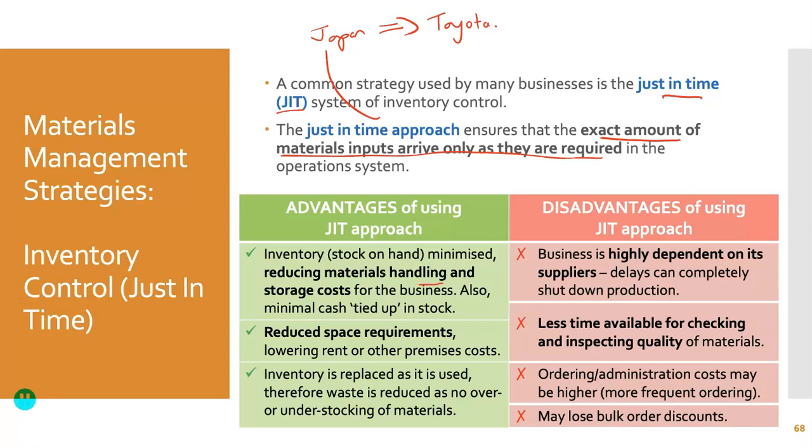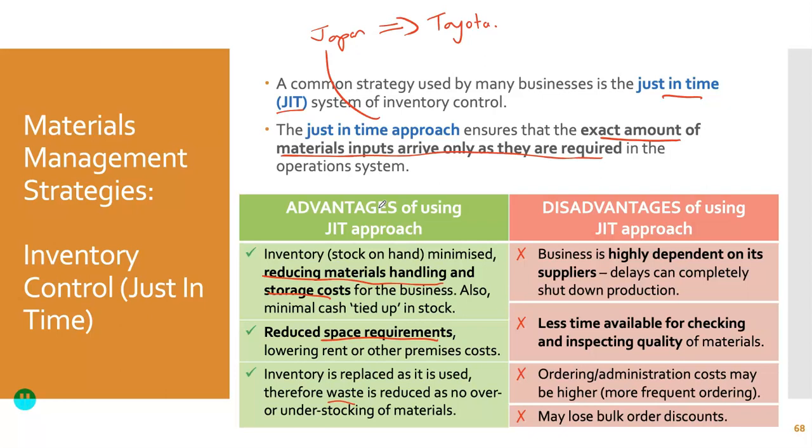It reduces our material handling and storage costs almost to nothing, and reduces the space requirements to hold this inventory of materials, reducing rent and premises costs. It means that there is very limited waste because we don't get things stolen or go out of date. And hence it's really, really effective. It will give you a competitive advantage if done well. And I really encourage you to look at a video on Toyota's factories or just-in-time and Toyota to see just how well they do this.